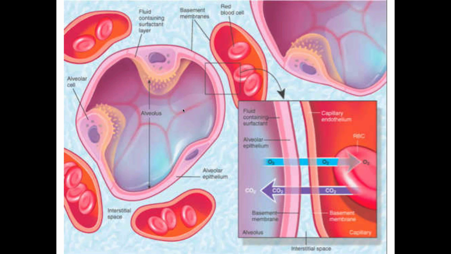So your goal here is not only to be able to move air in and out; you're going to ventilate the patient when we manage the airway. The other goal here is that we need to ventilate the patient with oxygen. We need to make sure that we create an oxygen gradient so that we can actually ensure oxygen movement across this alveolar capillary membrane and into the intracapillary or intravascular space.